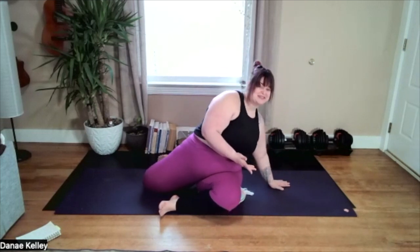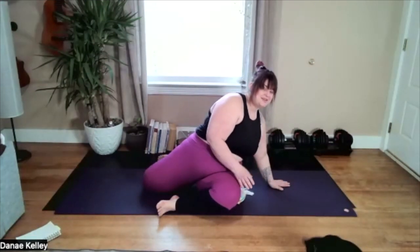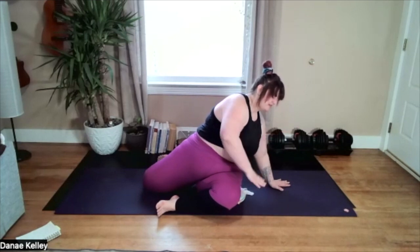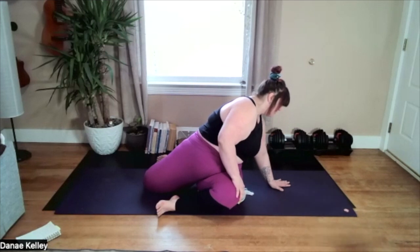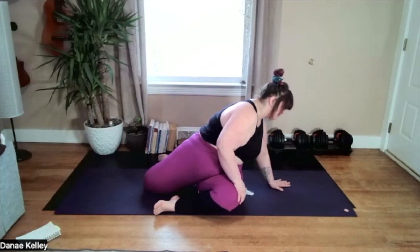I say ish because it's our bodies, right? I would rather you choose what feels good and curious to you than do exactly what I say and feel discomfort or pain. So this right hand planted on the knee, we begin to twist from the rib cage. Noticing maybe how this side feels in comparison with the other side of the body.